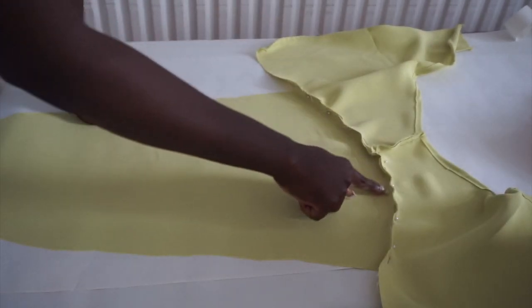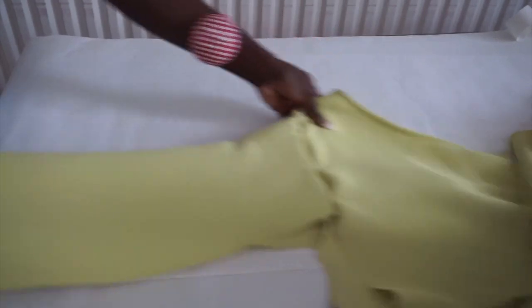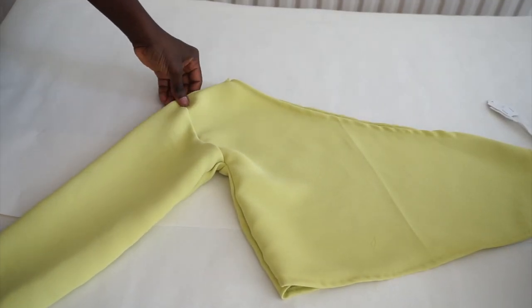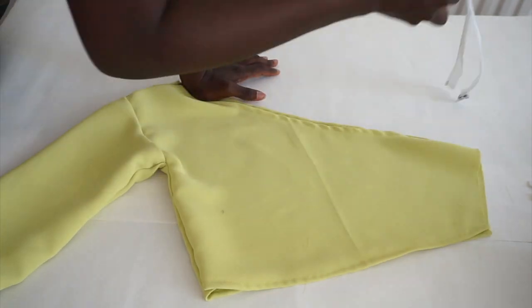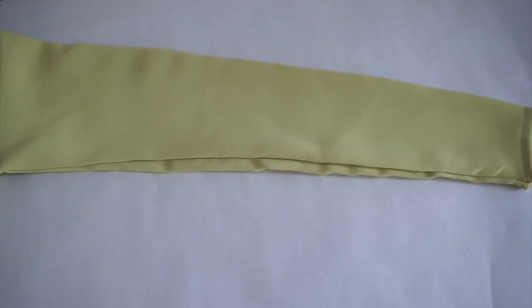So when I got this fabric, I thought it was going to be stretchy, but that wasn't the case, so I had to use a zip for the side of my top, and the zip was long as well, so I had to manipulate it to make it work, but at the end of the day it worked out for me and I really like the way it was on my skin.